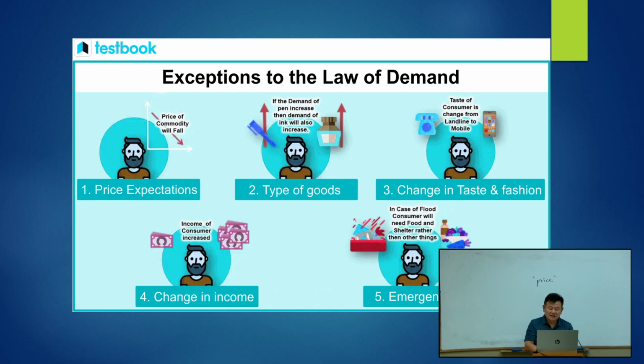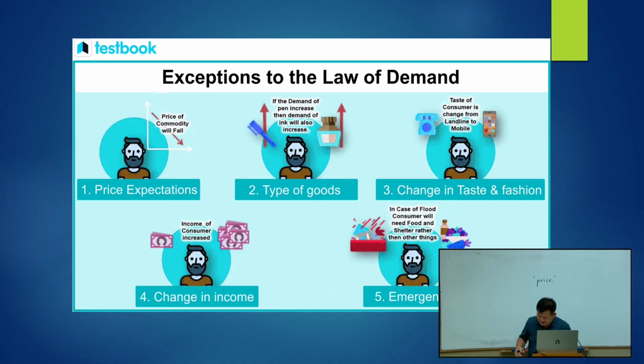These change quickly. As you know, nowadays the world is very widely open and real-time all over the world, and then the taste or fashion changes. Also, change in income. Okay, I increased my salary, or I got some special compensation or something. Emergency is especially in case of flood or some very heavy rain or something.